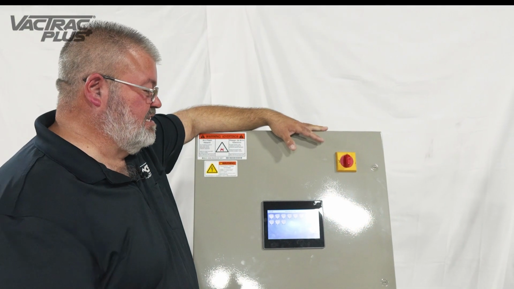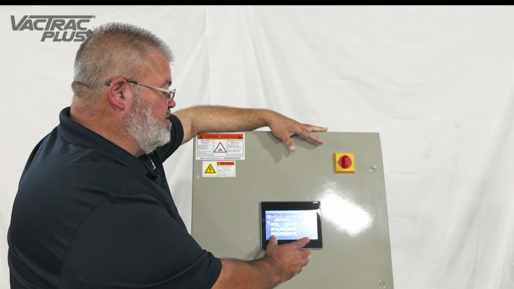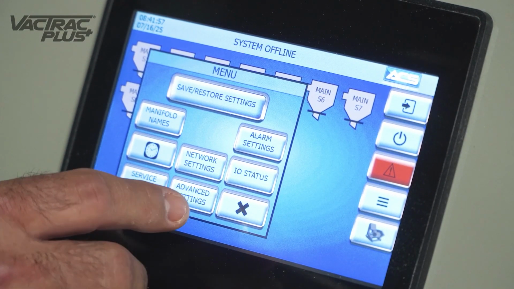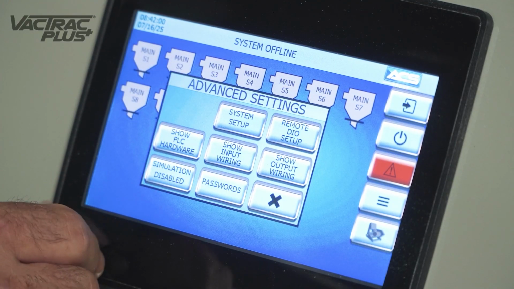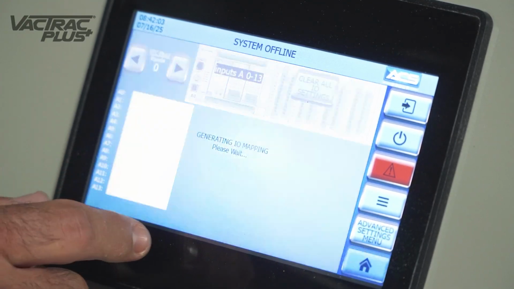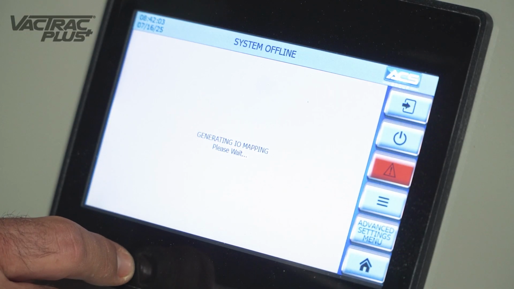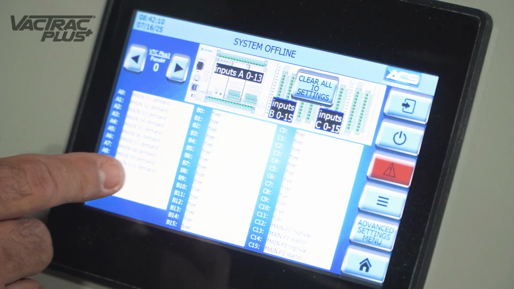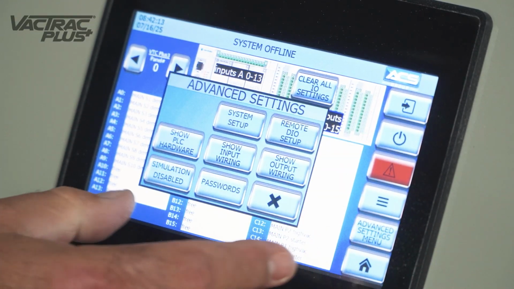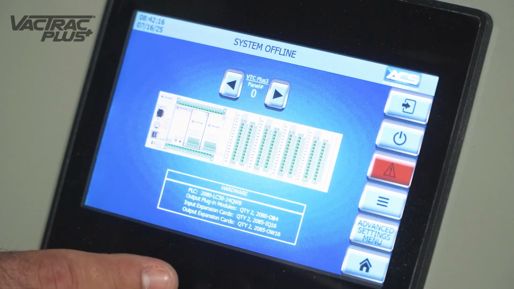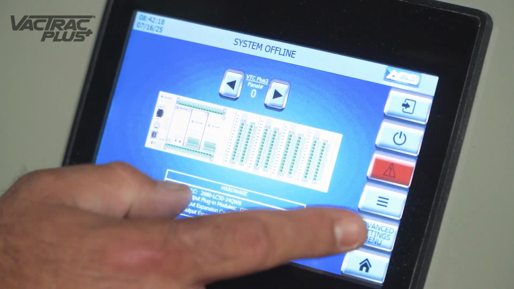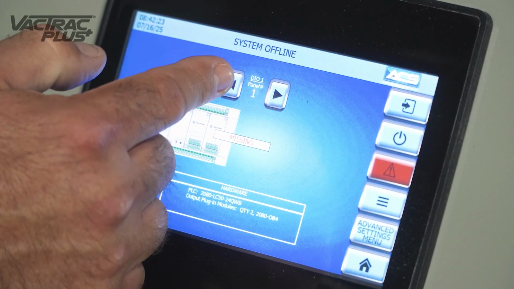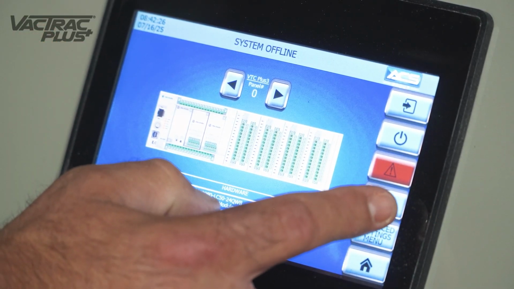Okay, next I wanted to discuss the ability to view the inputs and outputs and wiring from the screen. So if you touch the button with the 3 lines and you go to Advanced Settings, you can see your input and output wiring on the screen. I'll give it just a second. So it'll show you what station's wired to which input and output. If we go back to Advanced, it'll show you the PLC hardware that you have. And if you have the DIO panel, you can go left and right to the next panel to see which I/O you have in that one.